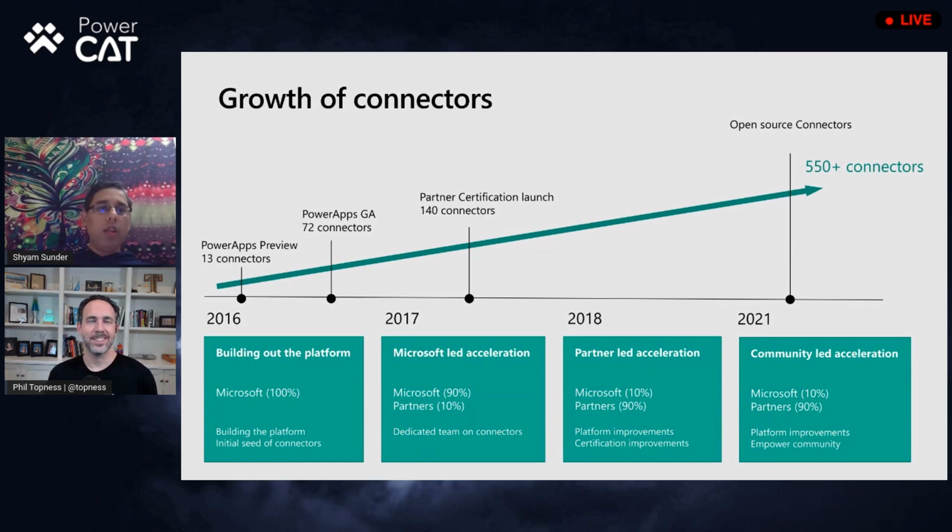Yep. So I'll go back to that one before, but I want to touch on another investment that we made recently in 2021, which is the community-led connectors. We call them independent publisher connectors. If you don't own the API and you build the connector for that API, we classify them as a different kind of connector, called an independent publisher connector. But now that truly multiplies the reach of the platform, because now every developer is a connector developer.